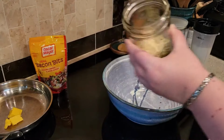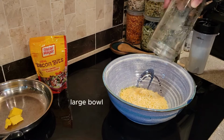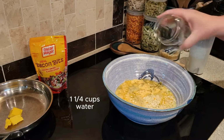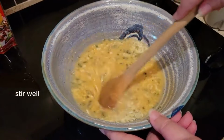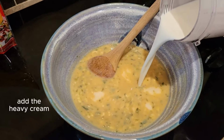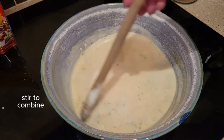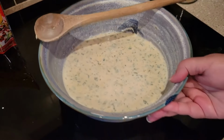Okay, and then I just set that to the side, and into a large bowl, I emptied the egg and cheese mixture and added 1¼ cups of water. That amount of water should be perfect to rehydrate those eggs, the cheese, and the onions. And then you just go ahead and add the heavy cream. Of course, you could add other vegetables to this, like spinach or broccoli, but I'm keeping it pretty simple.